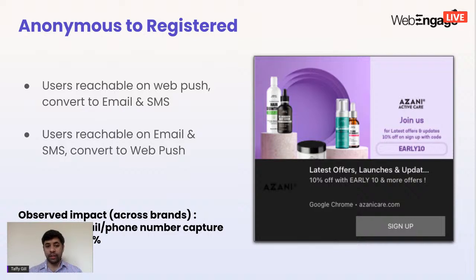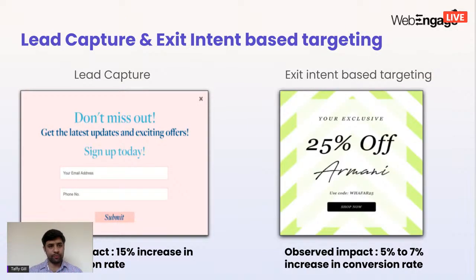So in this particular case, while they're only capitalizing on sign up, what you could also do is, in today's time, the web push ecosystem permits multiple call to action buttons also to be utilized. So to ensure that your communication doesn't go waste, you could also incorporate a button next to the sign up, wherein if the user is not keen on signing up, you can still promote another offer, which could be the discount section or the bestseller. So something along those lines. We'll move on to the next slide now.